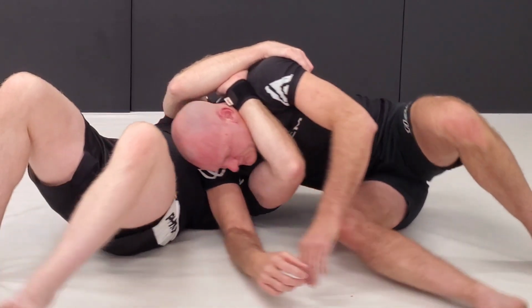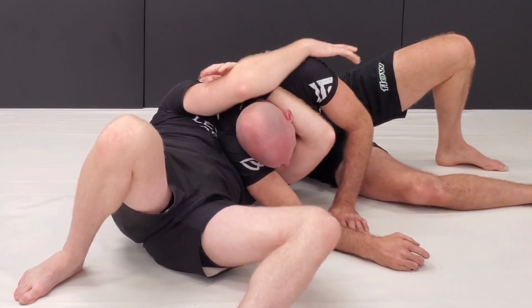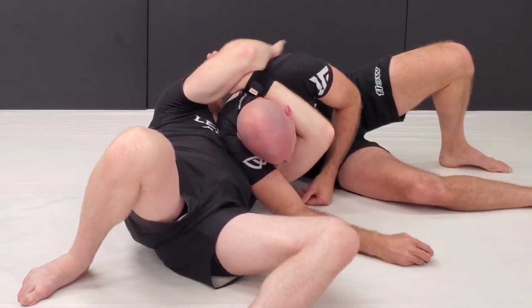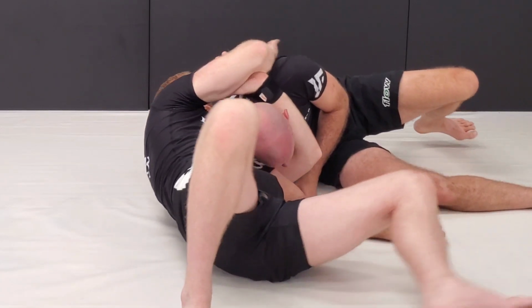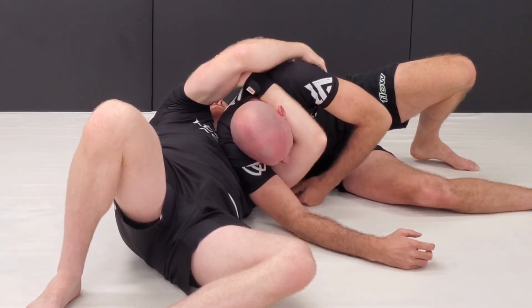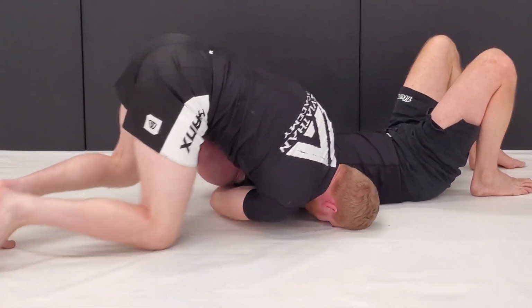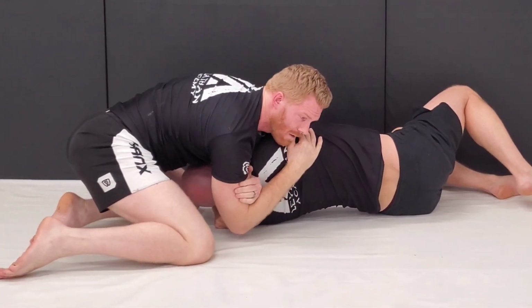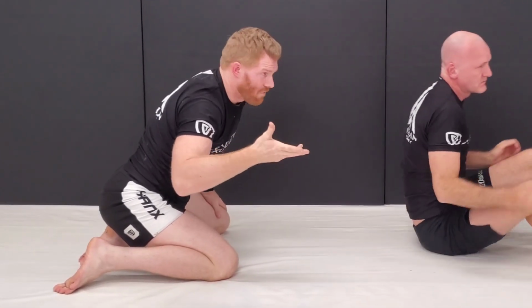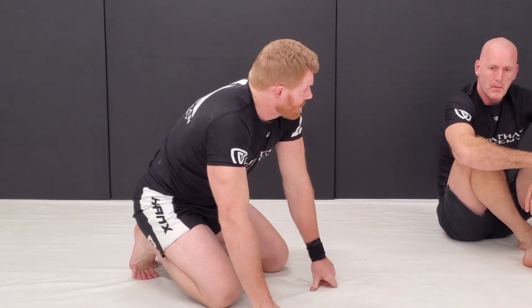Let's turn this way. So what I'm going to do from here is pull him to me. I can go ahead and just slide into my choke. Now, this goes from this armpit, and I can bring it to the other one over here. I can finish the choke by just turning in here. If you like the roll or something doesn't feel right, I keep this in the armpit. I'm going to bring him to the other side here, okay, and this is where I can come up here and really start finishing it. So whatever you prefer there, if you like the roll or just coming in, that's tight, okay?